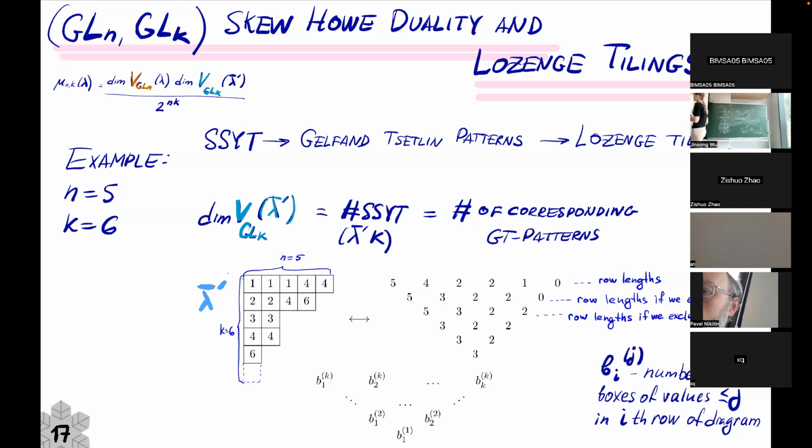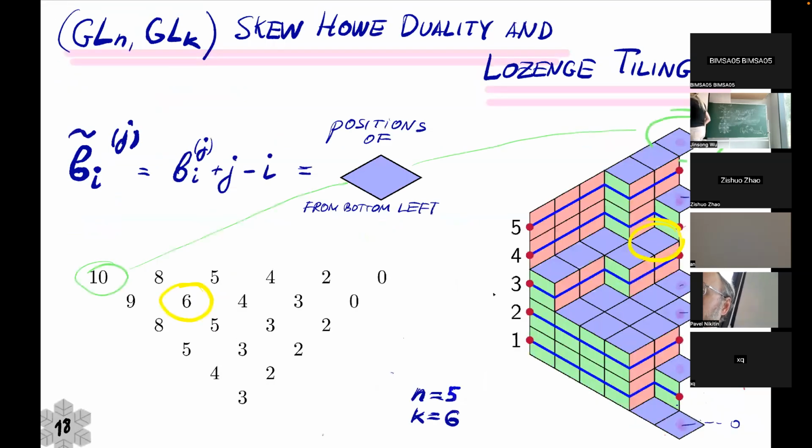Another combinatorial tool is the lozenge tilings. Can I have one second? Yeah. The lozenge is a well-known combinatorial construction, and it has also been widely used for the regular Schur duality and for regular Howe duality. But here we have thought of a way how we could use tilings of a hexagon, or maybe not a hexagon. So which types of tilings actually correspond to our young diagram.